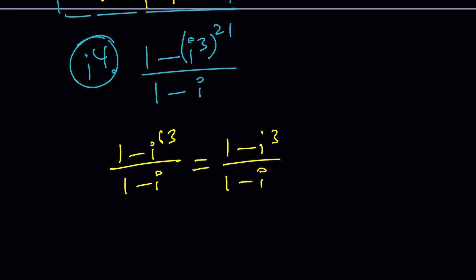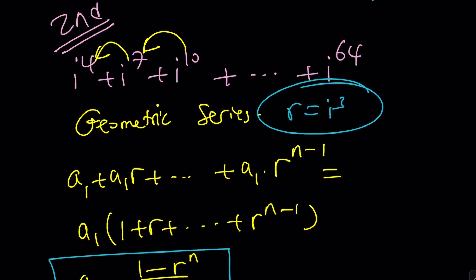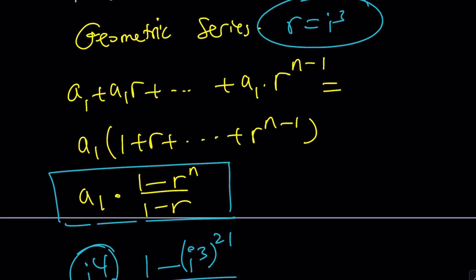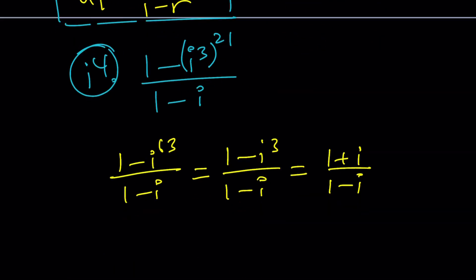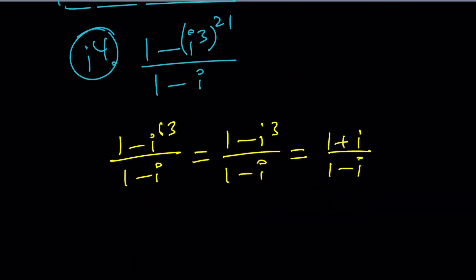This is 1, so don't worry about it. Now we're going to simplify this. This is 1 minus i to the power 63 divided by 1 minus i. 1, i to the power 63 is i to the power 60 times i to the power 3. So that should be 1 minus i to the power 3 divided by 1 minus i. But wait a minute. i cubed is negative i, so that's going to give me 1 plus i divided by 1 minus i. But wait a minute, aren't I supposed to get something different? So let's go ahead and check our work. Yes, exactly. So here's the problem. This is not the right answer. We know that.